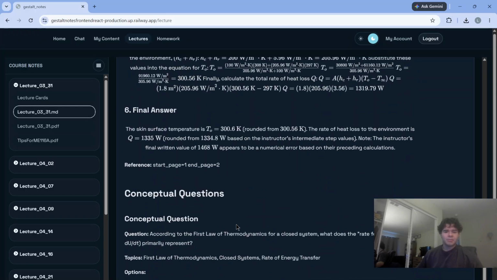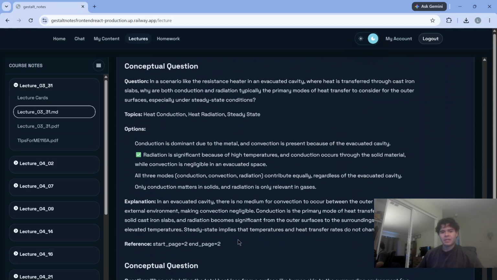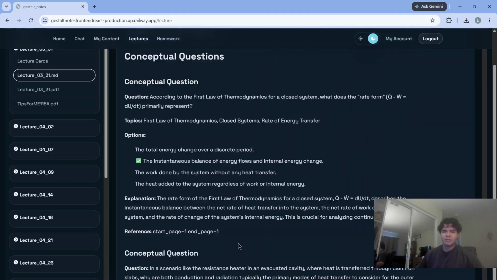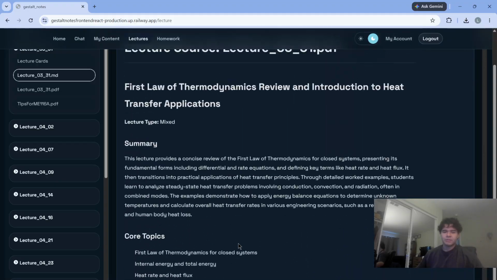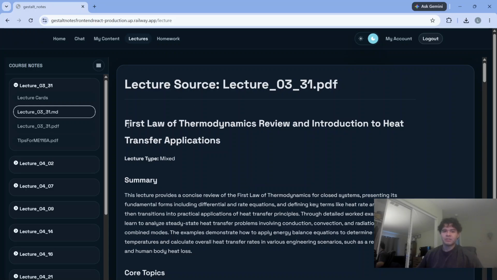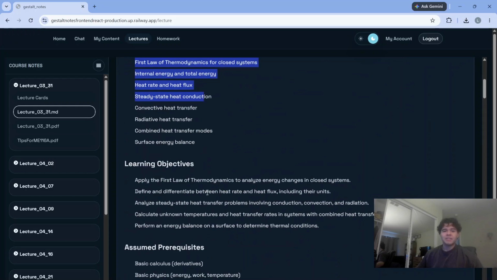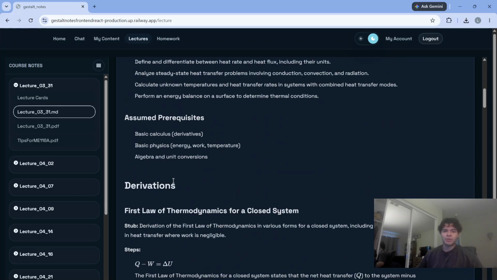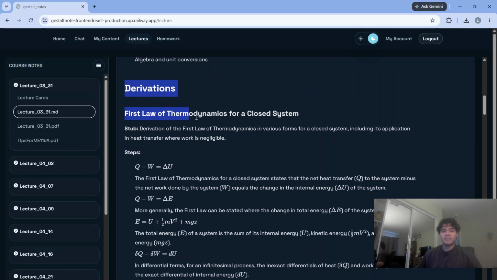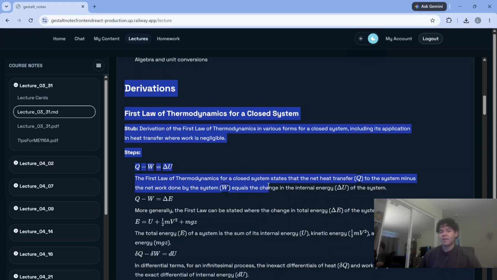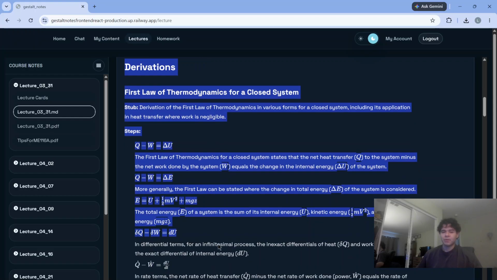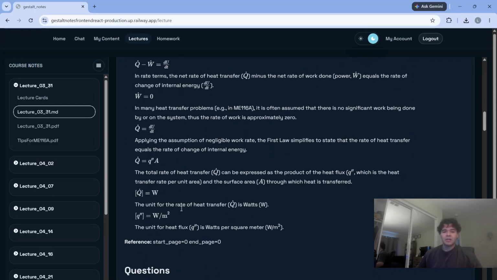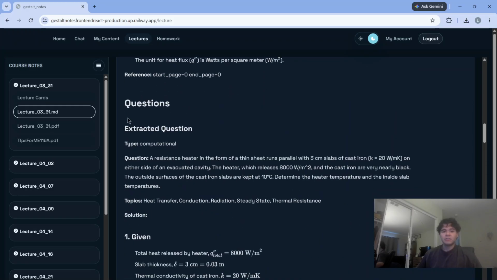These markdown files are essentially broken down into four parts. There's a lecture summary, which is the main summary of the lecture: learning objectives, core topics covered, prerequisites. Then there's a derivation section, a cleaned up, formatted version of Professor Sundar's derivations, essentially anything he derived during class, a little bit nicer. Questions are any worked out examples he worked out during class.